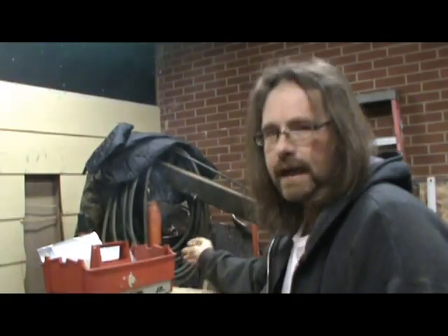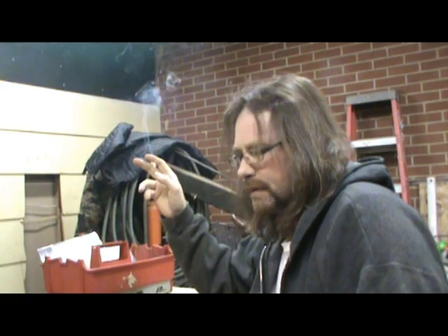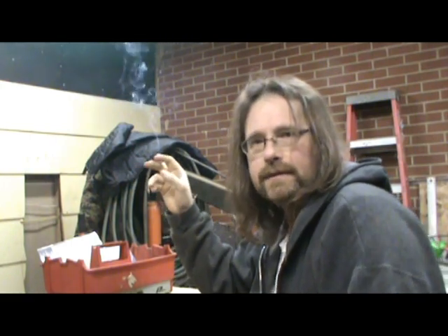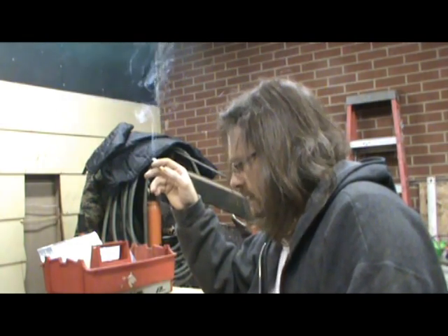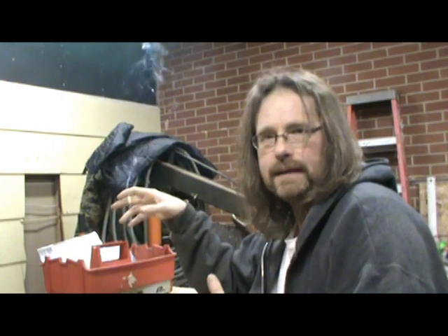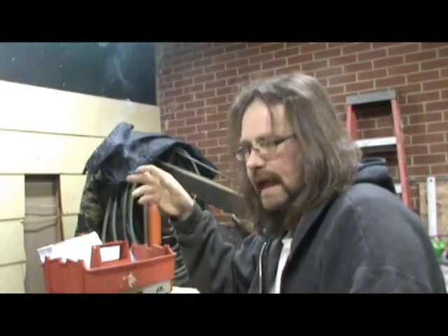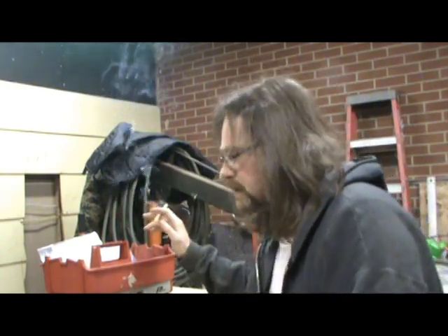I'm going to carry on here with my work and I'll catch you guys in just a minute. Hey guys, I had to back up a step. I realized when I was putting together part two of the engine test stand series, I meant to hit record when I was showing you my polishing equipment. I didn't hit record, or lost the file or whatever, so I'm backing up and I want to insert this little clip into that.